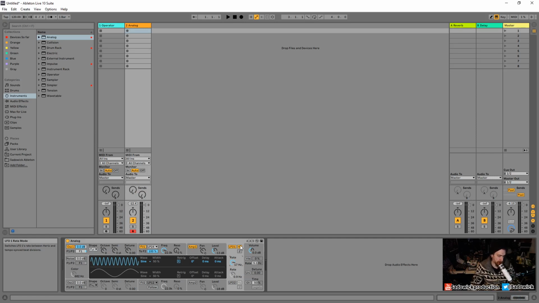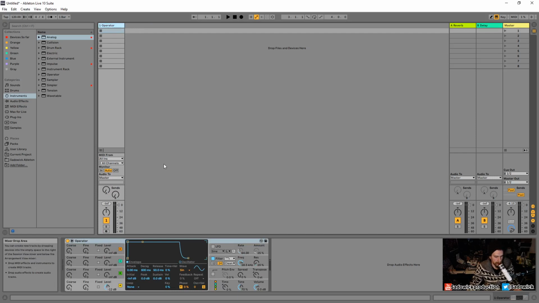This is done in the digital realm, and classic FM synths would be FM8 and things like that, right? And these were digital sounds, but you could create really complex sounds by layering things on top of each other. And we'll get into that, but this is operator, and it's essentially a bunch of sine waves being fed into each other, right? And I'm going to kind of briefly go over what's going on here.